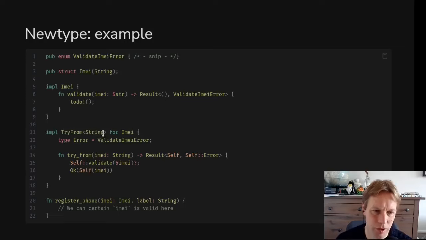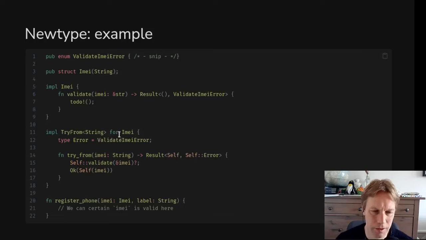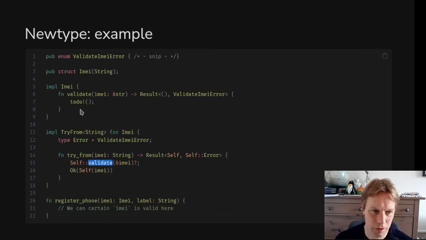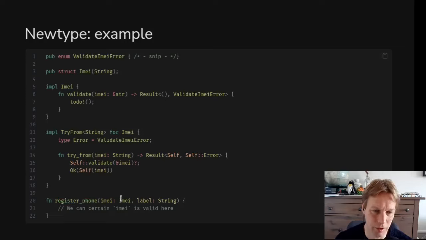They've implemented the try_from string trait for an IMEI. There's a try_from method which either returns an IMEI or it returns an error — the validate error. Basically what we're saying is there's a way of converting from a string into an IMEI which does the validation. If the validation passes, we return this IMEI struct which is just a string underneath. But now we know it's a string which is a valid IMEI because we did our validation. So now we can not just say our code is clearer, because whenever we write a function that takes in an IMEI, we say IMEI instead of string. But more than that, you can't make an IMEI without first validating it, and we know it's a string in the right format.